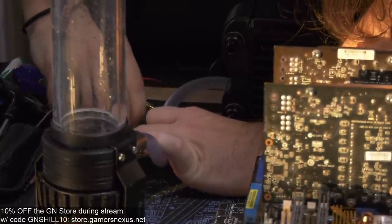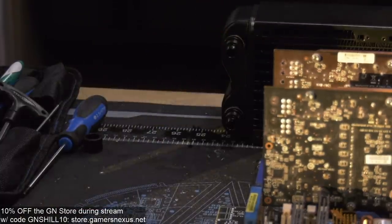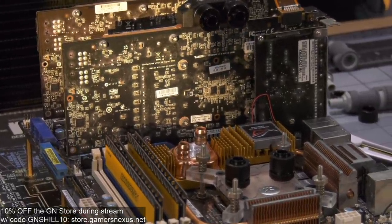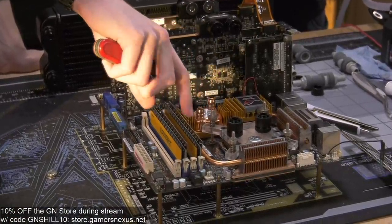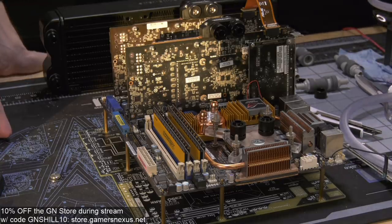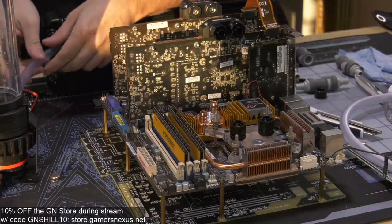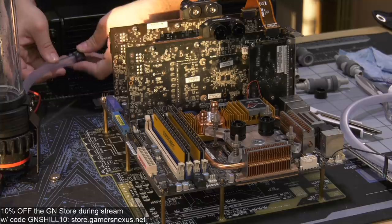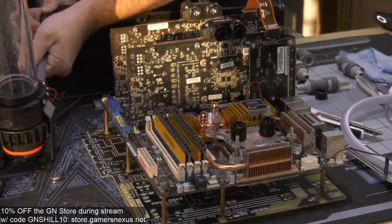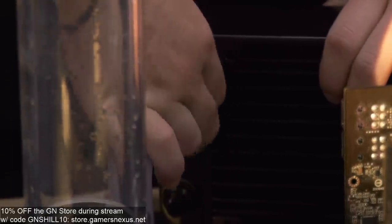For people who have joined more recently, update everyone on what this system is. Yeah, so this is a system that was sent in by a viewer a while ago. It is a Striker II Extreme ASUS ROG board. It comes with integrated liquid cooling on the chipset, and it was mailed to us with this EK block on the CPU, which is a QX6850 Core 2 Extreme with this 1333 megahertz RAM and these two 560 Ti's with water cool heat killer blocks on them. Yes. And also a lot of sediment and stuff inside the water cooling parts, which we cleaned out over the past few months. I hope the person who sent this sees the stream. The video cards are visible in the thumbnail, so it should be pretty obvious.